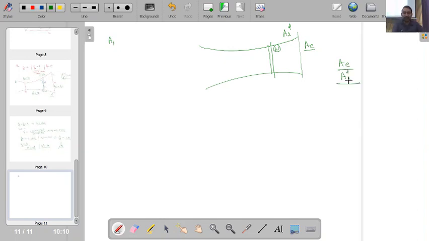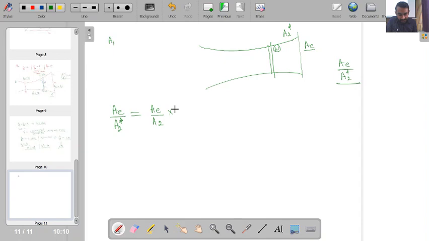Because the exit point is on the downstream of the shock wave. So as it is on the downstream of the shock wave, if I have to apply the area velocity relation, I must go to the downstream point. That is the reason that I now want to calculate AE by A2 star. Fine. So how will I do it? I will attempt it. First, I will divide it by A2.